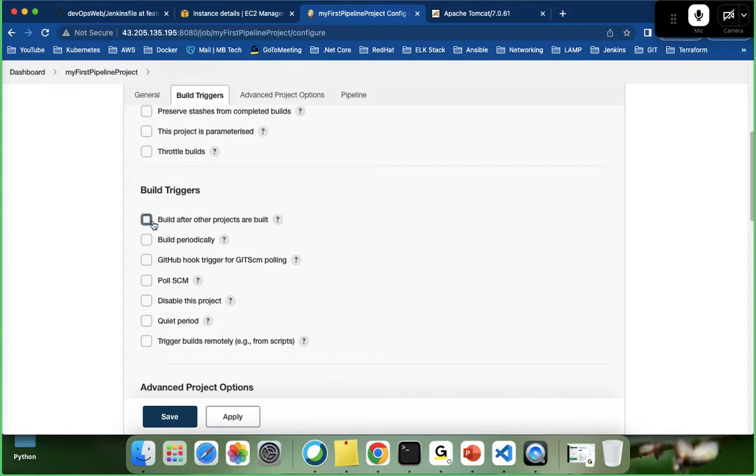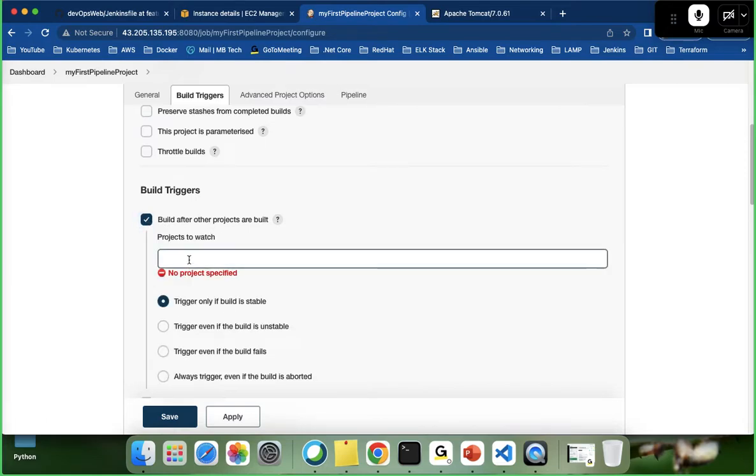There I have to set up the option, build after other projects are built. So pipeline B will be our downstream job and pipeline A will be our upstream job. Suppose you are going to make pipeline B the upstream, then you have to modify and set up the trigger options in pipeline A.